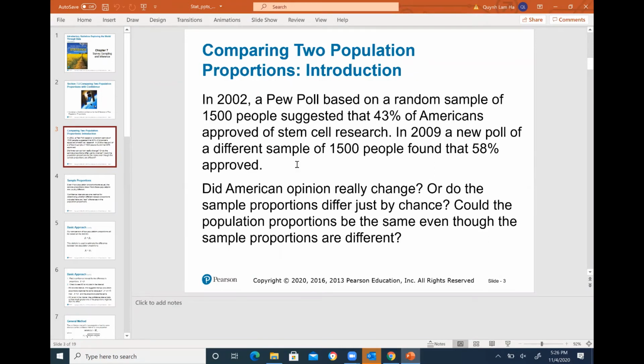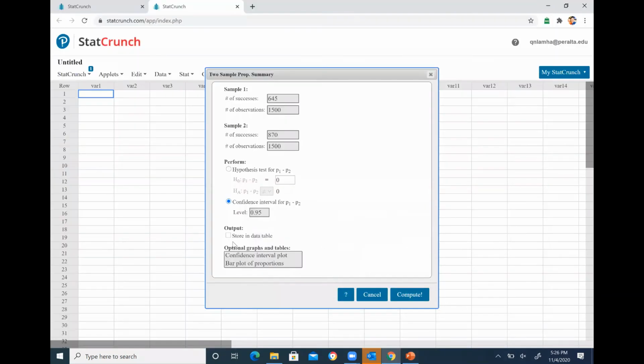It looks like for this one they don't give us enough information, right? It depends on whether they want us to find 95% or 99%. So I'll make it up and assume a 95% confidence interval. On the test, I will give you the question specifically. It's not an introduction like this. So I make that 95 like this, and let's compute that.